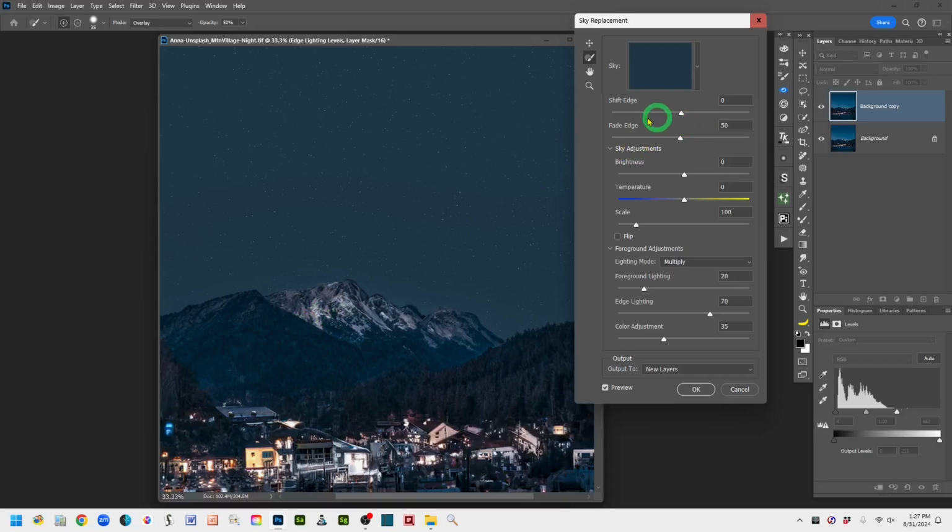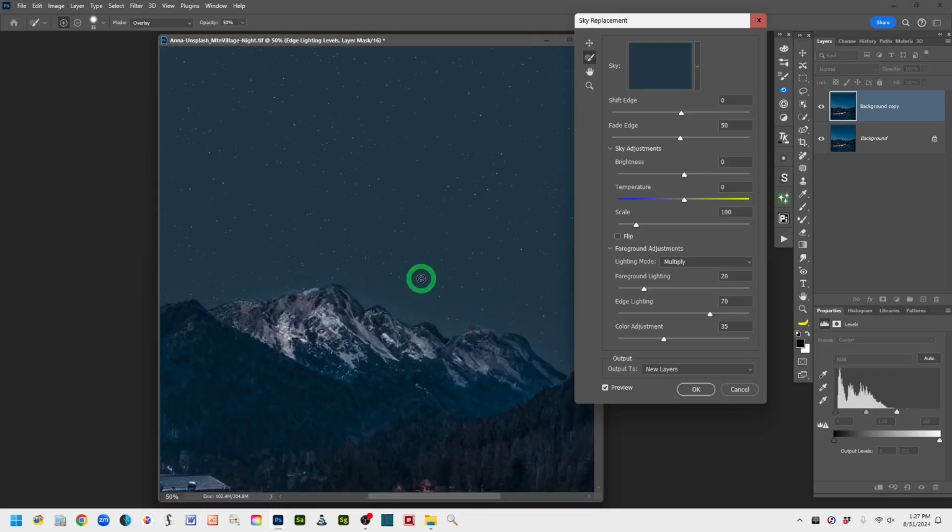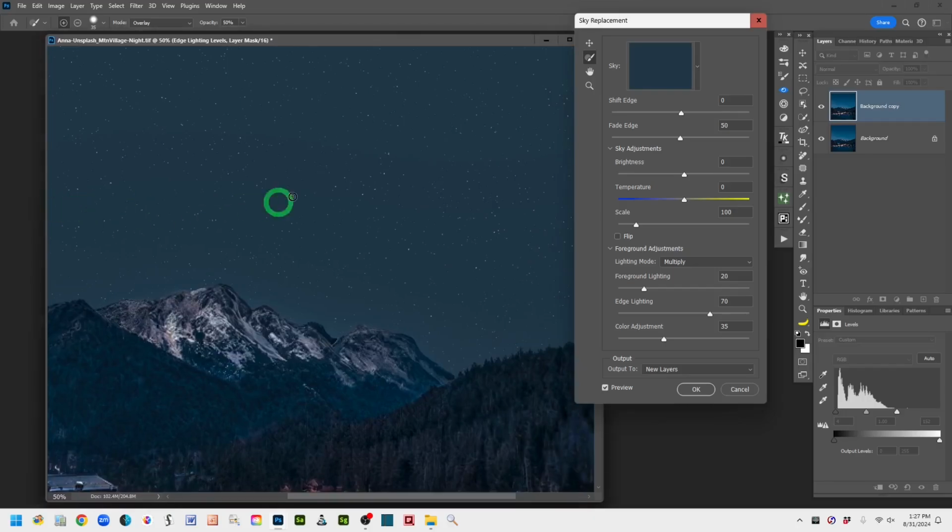All right, the next thing we're going to look at is coming back to these other settings down in the rest of this interface, or this dialog box, whatever you want to call it. So the first slider is Shift Edge, and that affects where the border between the sky and the original image begins. So that's like right here. So the edge of the original image is the mountains, and we've added the sky. And let me see if I can zoom in any more and see if it helps. Yeah, my mouse is getting a little flaky here. See how it affects what the edge looks like.